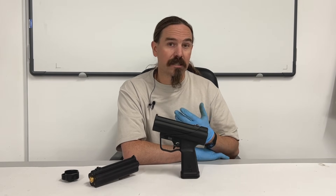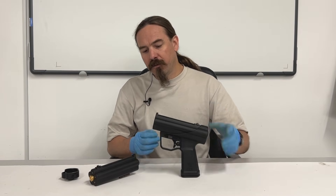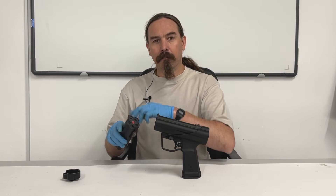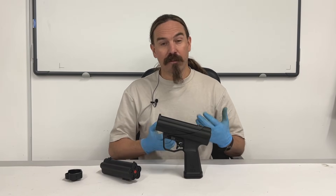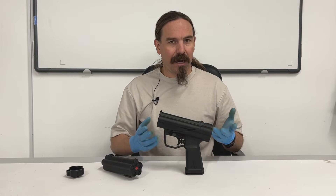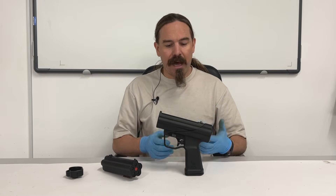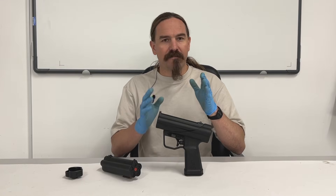Back in the 50s and 60s there were some other experiments and developments with underwater capable firearms. The way most of them chose to work is basically on a pepper-box principle — the idea of having multiple barrels to give you multiple shots instead of having one barrel and cycling ammunition through it. That's because of the problems that being underwater introduces in getting cycling mechanisms to actually work, whether they're recoil or gas or blowback operated. Water just makes that really tricky. It's a lot easier to make a reliable multi-shot underwater pistol or rifle if you just have multiple fixed barrels.